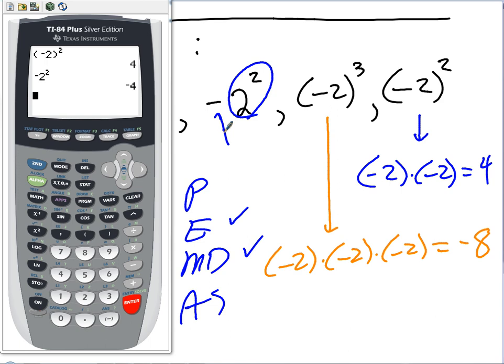Because something I want you to always remember, the easy way to think about this, if I have a negative sign in front of something, anything, always what that means is -1 times that thing. So the number -2 is literally -1 times 2, right? And so I don't get to apply that negative sign or multiply that negative sign into this until I've already squared the 2. And so my answer is -4. See how that works? So what's the moral of the story here then? If you want to square a negative number on your calculator, what must you do? Put it in parentheses, yeah. Okay.